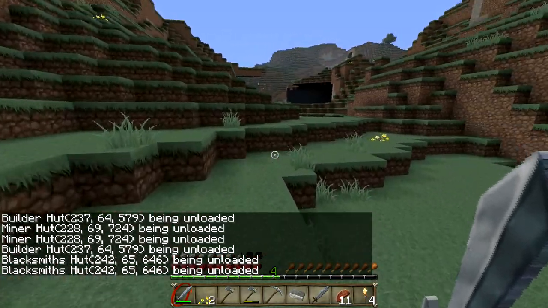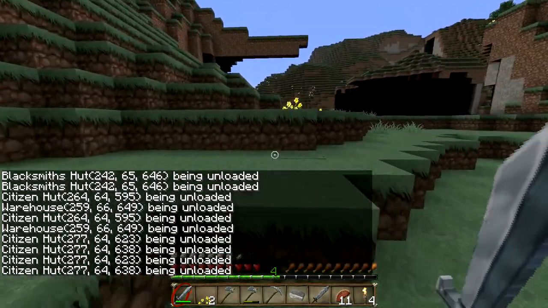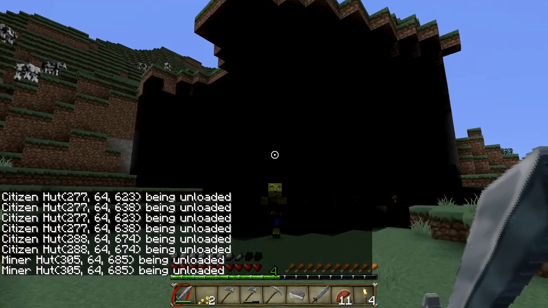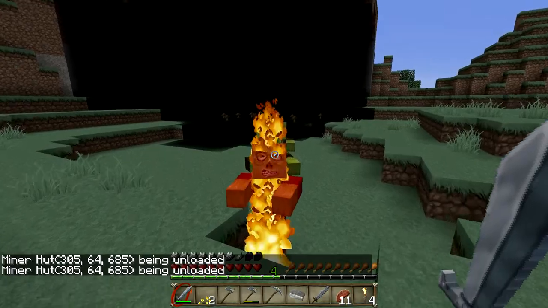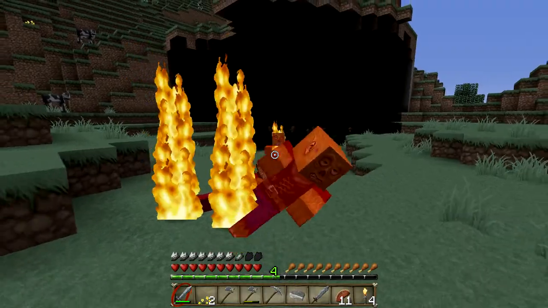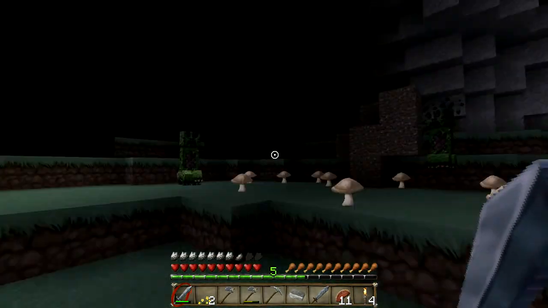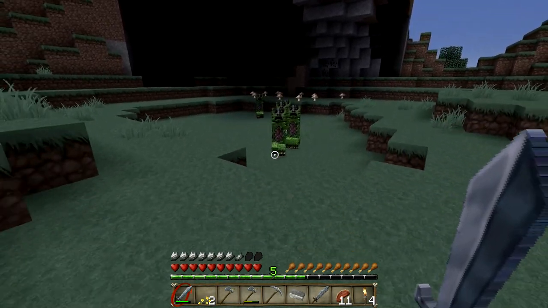Yeah, so our colony's being unloaded now, so when we get back it won't have progressed any further than it is now. Big dark area with mushrooms under there. This lighting bug's been... Ooh! Ooh, lots of zombies. This lighting bug's been in the game for ages. Don't know why they can't fix that. Although, not exactly one to moan too much about lighting bugs. There we go. Oh, creepers. Lots and lots of creepers. Blimey.